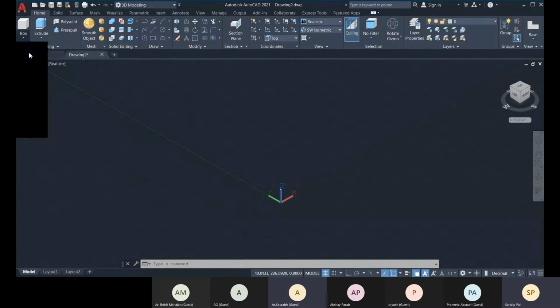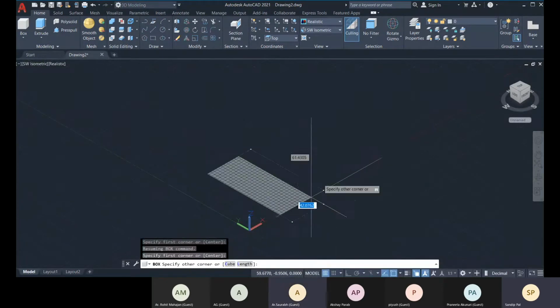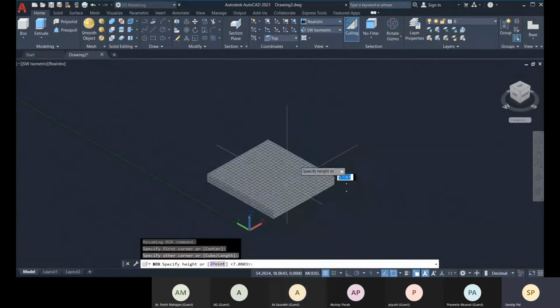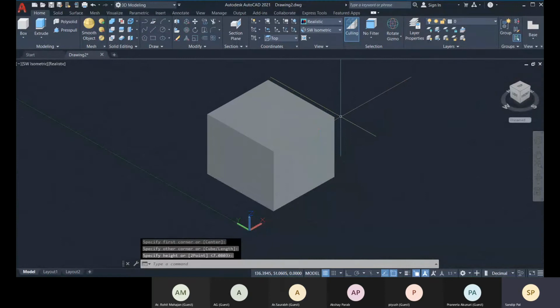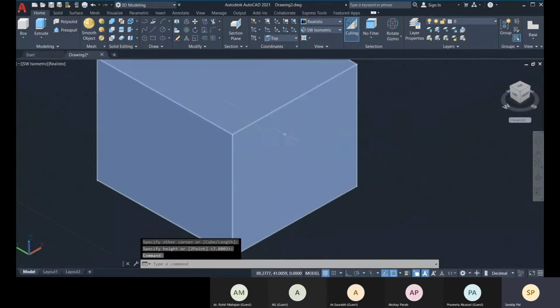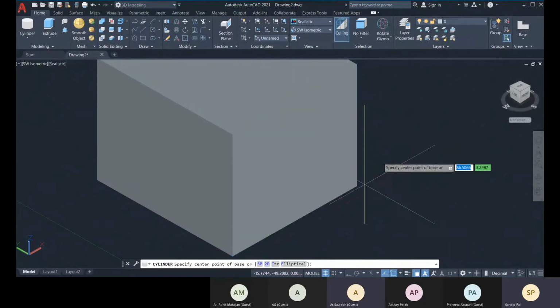So if I am creating a 3D model, it is created in the XY plane and according to that the Z direction, right?